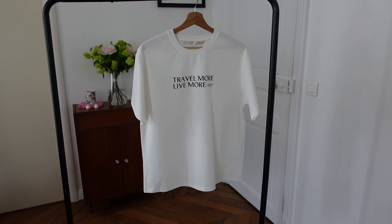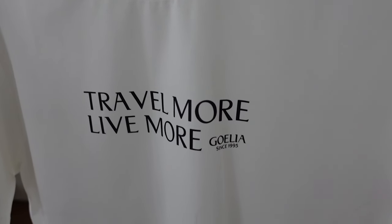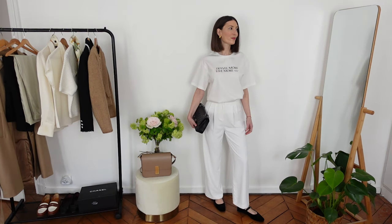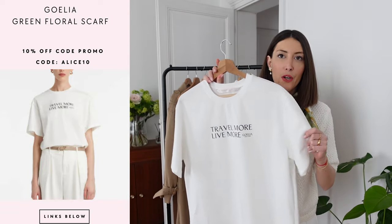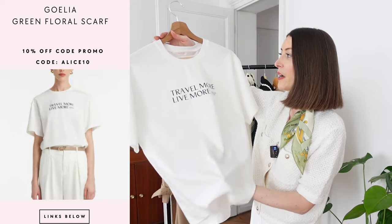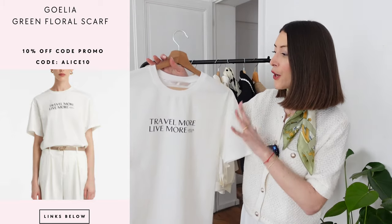The first thing I want to show you is of course a white tee. White tees are really the basics for your spring capsule wardrobe. I love to wear something very minimalist and at the same time super chic — a white tee with large pleated pants and little mule or bicolor ballerina, and you look super chic. This white tee from Goelia is made with 100% cotton, a very high quality luxury fabric that is breathable and comfortable, especially for spring and summer.